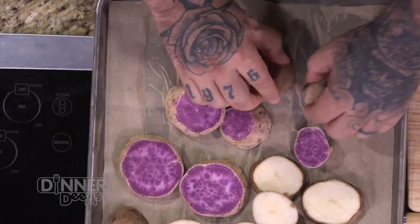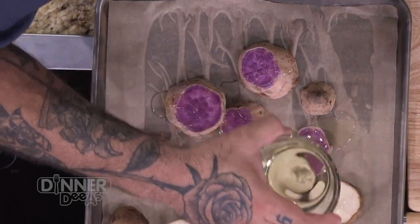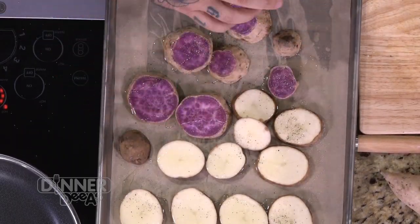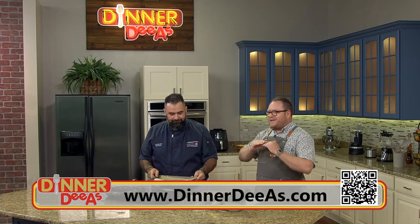We're cutting the Okinawa yam the same size as the potato since they have a similar cook time. One of the great things about this ingredient is its nutritional value — it has more nutrients than your average potato, and a sweet taste that coupled with russets makes for a nice complexity alongside the short rib. We'll lay these on the tray — about four slices per person — cover them with neutral flavored canola oil, and season simply with salt and pepper. This side just needs to be potato; you don't want it to outshine the short ribs. Pop these in the oven. The recipe is on our website, dinnerdias.com — scan the QR code on screen.